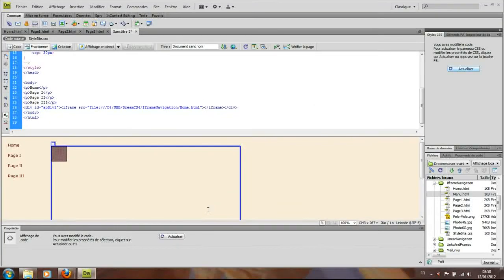Well, then after the quote, space, and I will enter here the dimensions of my iframe. So for the width of my iframe, I type the W and choose width.